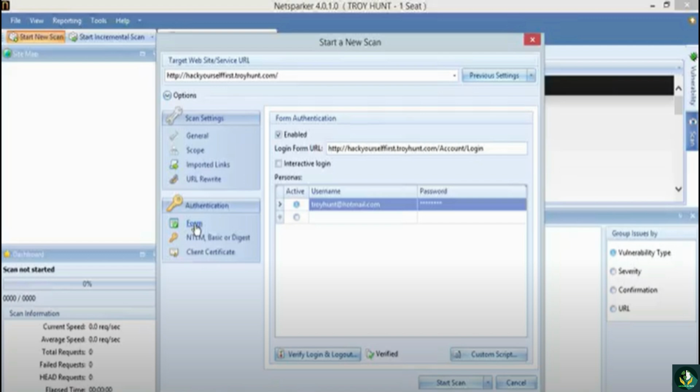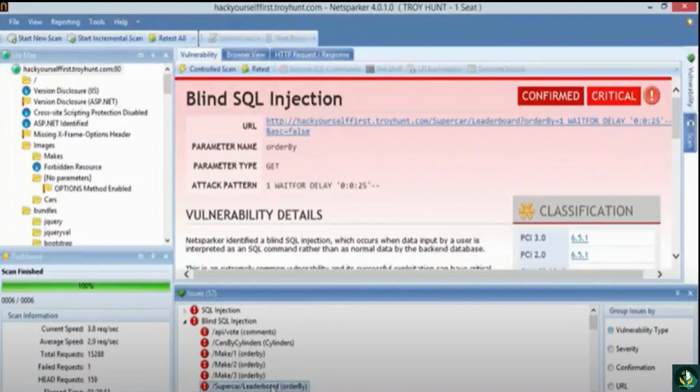I give here hackyourselffirst.troyhunt.com, and you can create several attacks with Netsparker like SQL injection and blind SQL injection to find vulnerabilities. And in blind SQL injection, you find vulnerability details and gather some more information about the target.